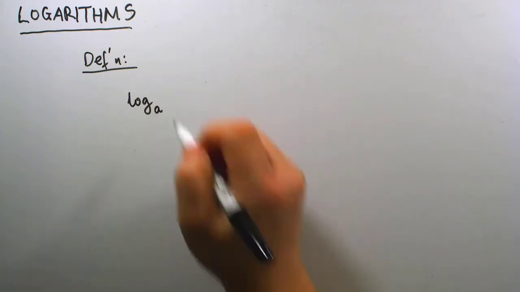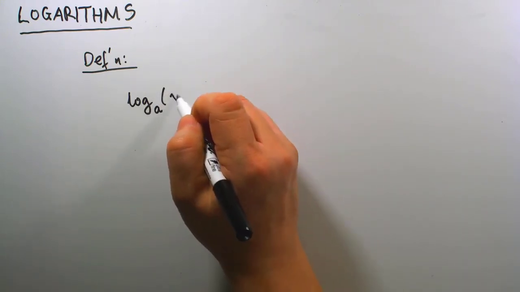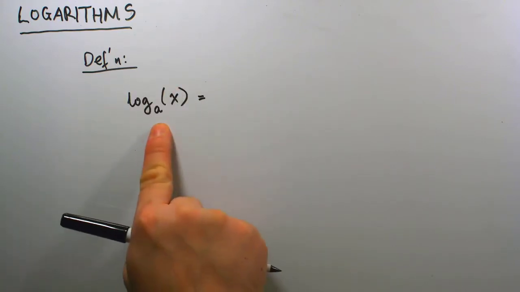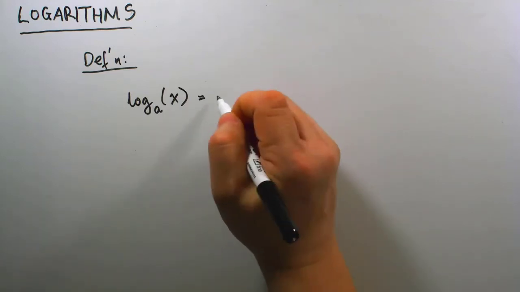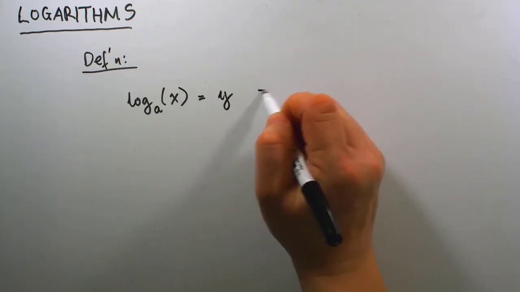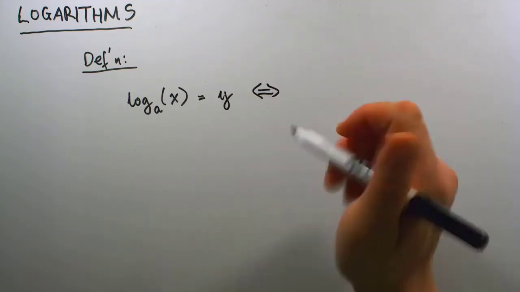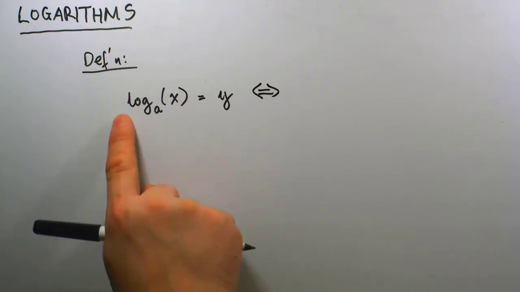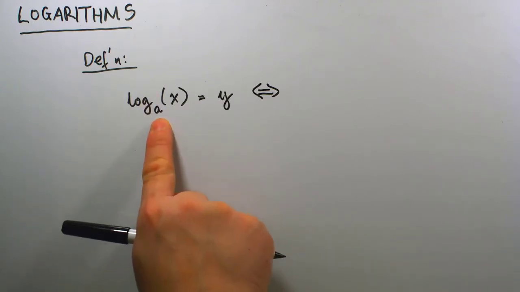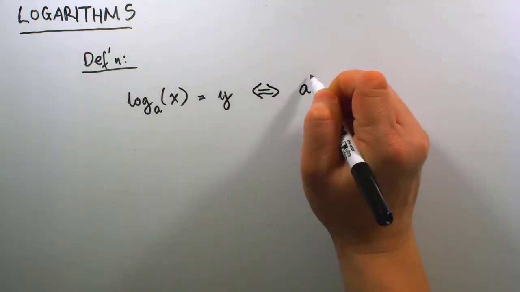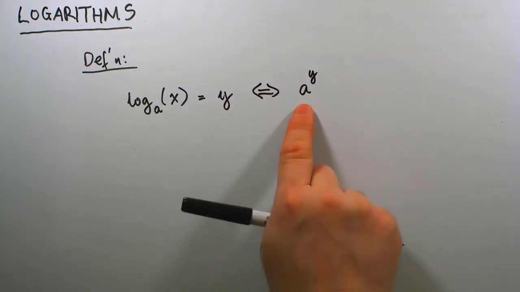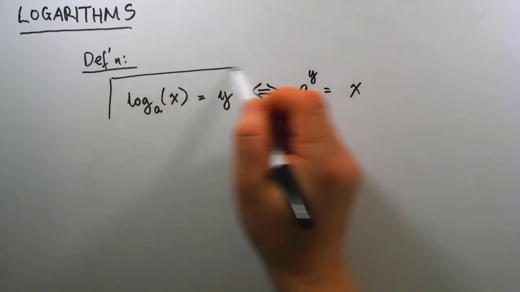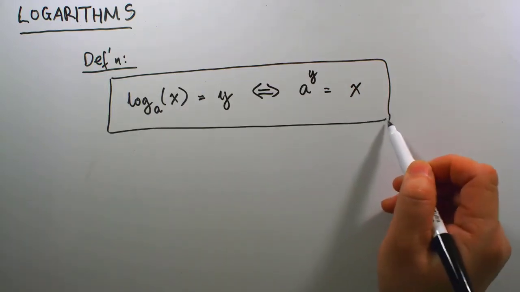logarithm of a base a. So log base a of a number x. Okay. See, what power of a equals x? So that's why we say logarithm base a. Log base a of x equals a value y means the same thing as, or formally speaking, if and only if. And so now, as I was saying earlier, if we stick with my understanding of seeing this as a question, log base a means what power of a equals x. So what power of a? And now think about the answer is power y, so a to the y power equals x. And this is the kind of definition that's very commonly seen in many standard algebra textbooks.